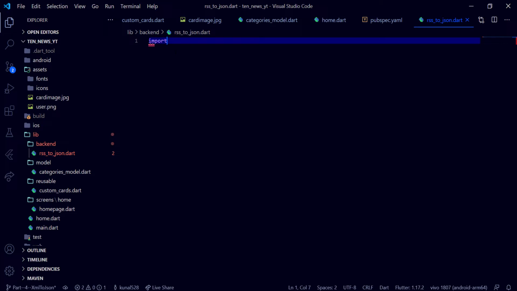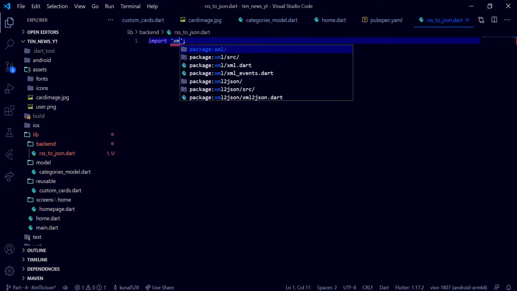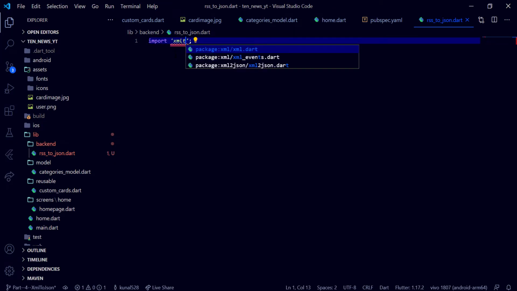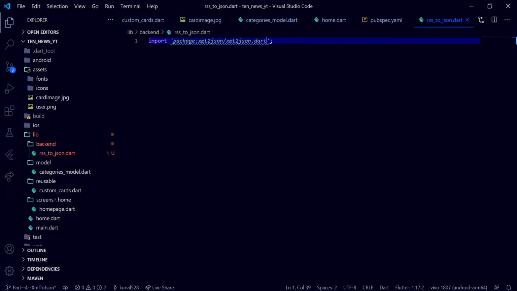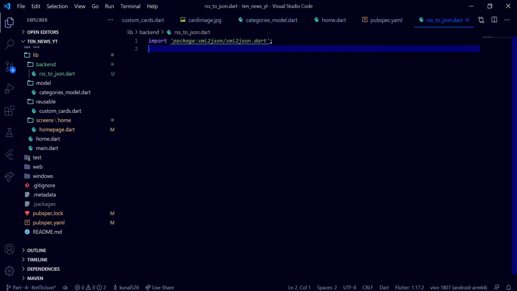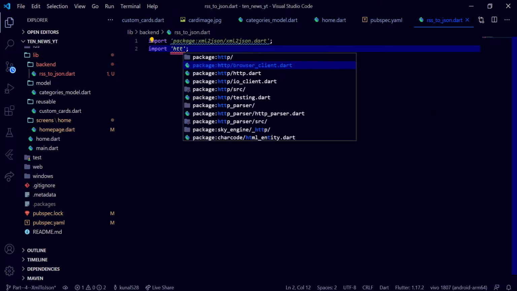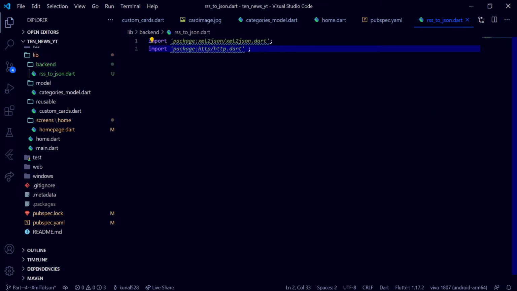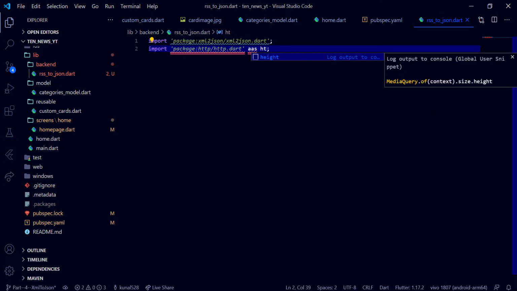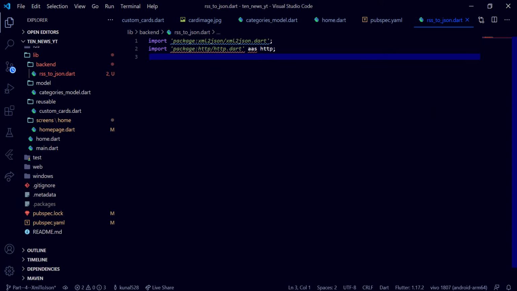So we will import our xml2json. Now we will import our HTTP package as http.